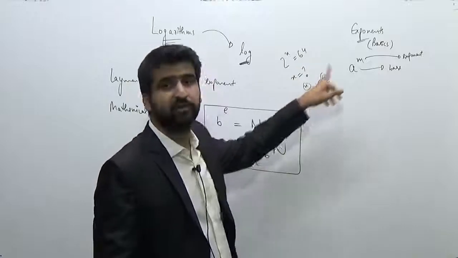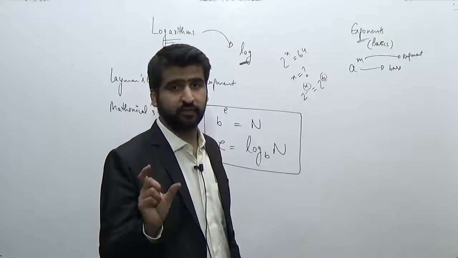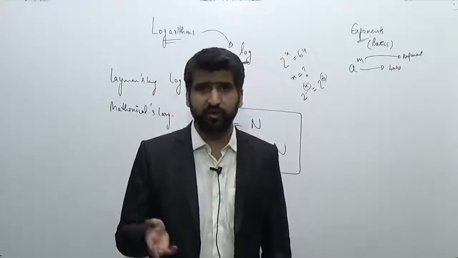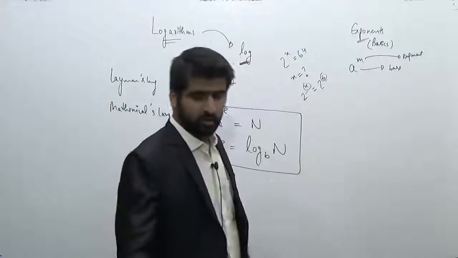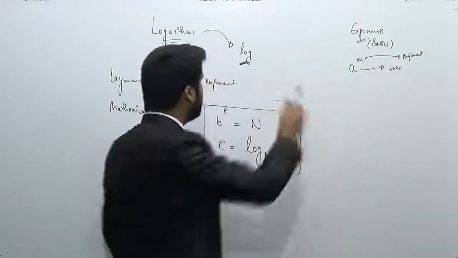But when we need to see some weird powers like this was 60, we know that this value of x lies between 5 and 6, so 5 will be the characteristic and I will have some mantissa which will be the fraction part. So it can be 5.2 something, 5.3 something. So that we find out using log tables.